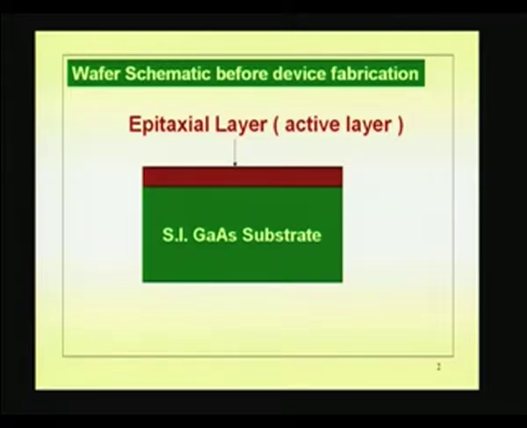Supposing you are growing gallium arsenide on gallium arsenide, the substrate can have any doping. It can be semi-insulating, p-type, n-type. But here what we are talking of is semi-insulating gallium arsenide substrate. So, you can grow an epitaxial layer of gallium arsenide on the top of that. And the layer that you are growing, if you are going by whatever technique we are talking of, you can adjust the thickness. We can say I want 0.1 micron or 0.2 micron, you can adjust. You can adjust the doping of that layer.